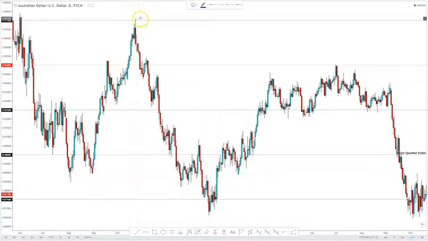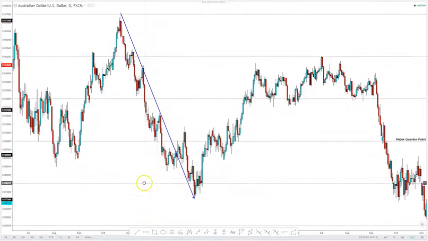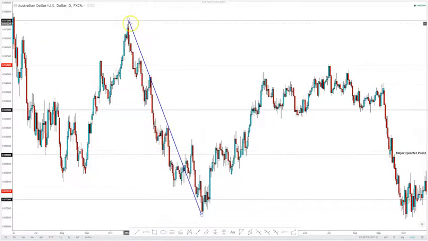So let me actually get into this formation. All right, so we have an easy to identify down move. Very, very easy to identify down move. Okay, can we all agree? Can all traders agree that this is a very easy to identify down move? All right, price peaked here, made a low here, retraced off of that. We can all agree on that one, right? Okay, now this is where your intuition starts to come into play. A little bit more visual.